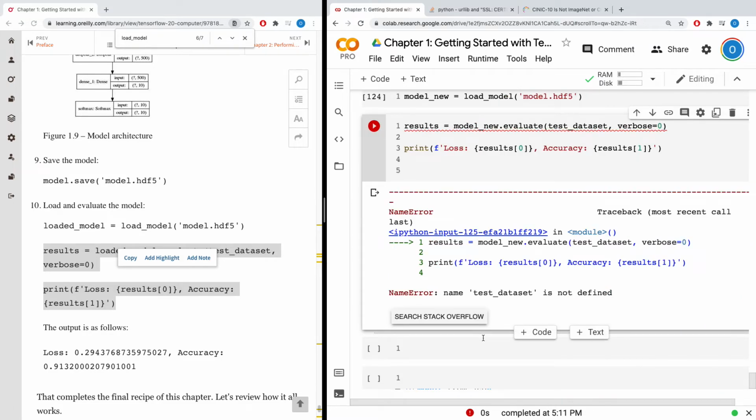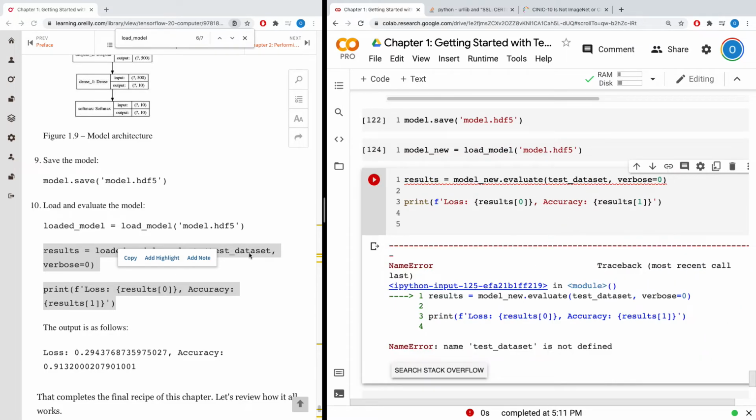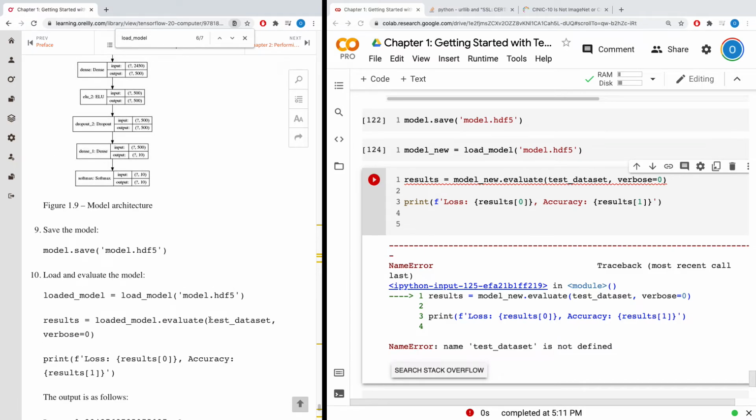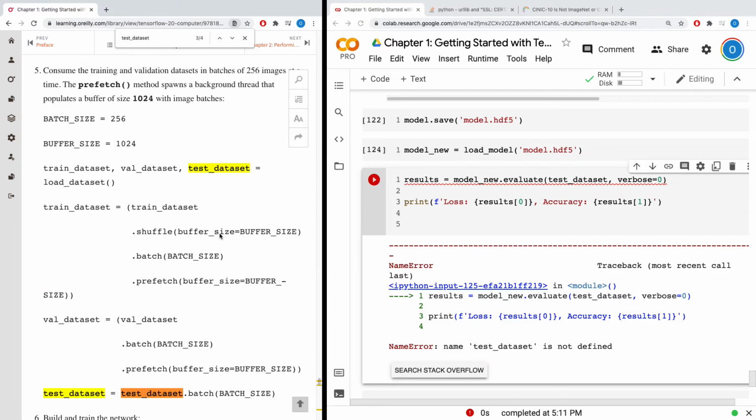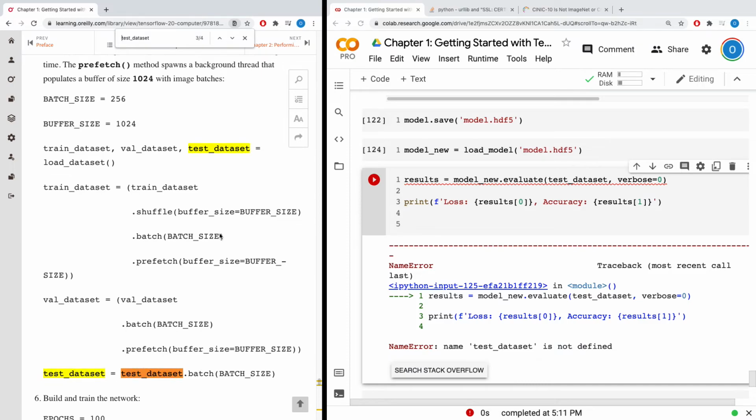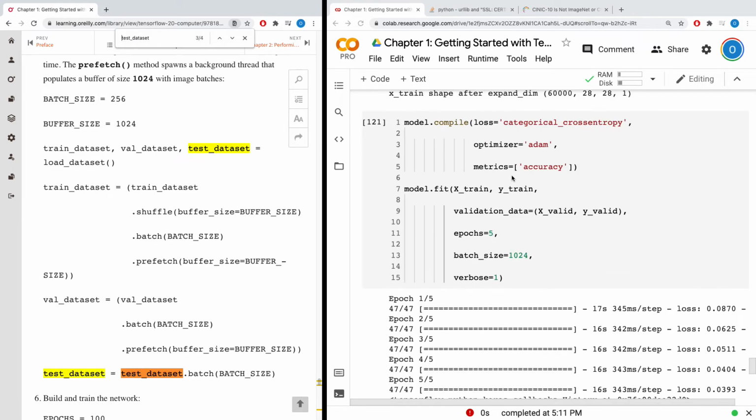Just run that. So we have a test data set that's not defined, so we didn't define our test data set. Let's see where our test data set is. Oh, so we have test data set here, we didn't define it. I thought we defined our test data set.